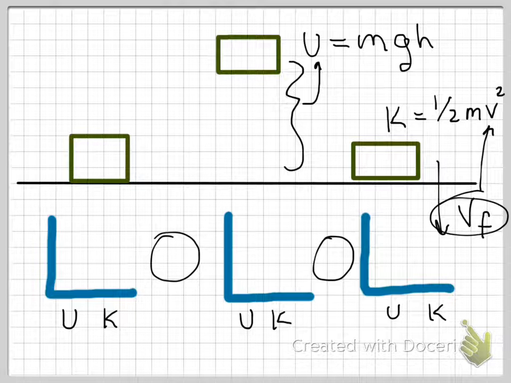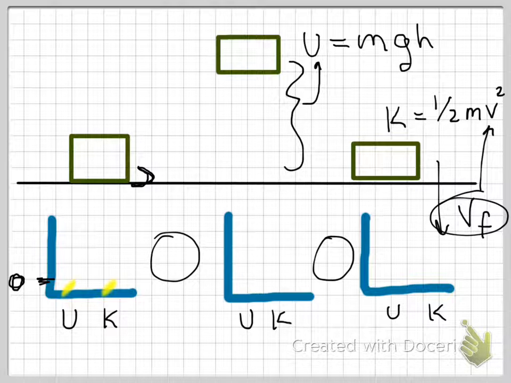With my yellow marker here, I wanted to see just how much energy is in each one. Taking a look at the very first one, it has no height off of the ground. It is resting right on the ground. Because there's zero height, there's going to be zero potential, so I'll put a little mark right there indicating the zero. Likewise, because the object is not moving, it is sitting still on the ground, it will also have zero kinetic. So the total mechanical energy of this object right now is zero.